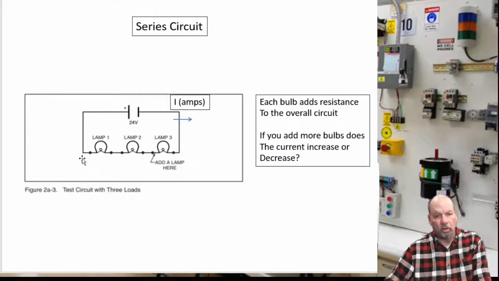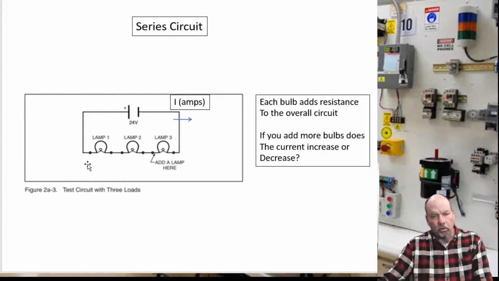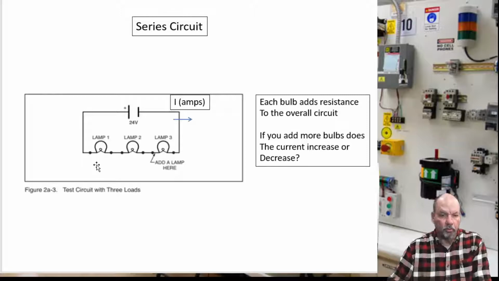Okay, let's take that same circuit that we had before, except replace the resistors with light bulbs. Everybody can relate to a light bulb. You would expect that the more light bulbs I put in a row, the dimmer they're going to get, right? Well, why are they getting dimmer? Well, that's because the current is getting less and less through the circuit. So if the current is getting less, we must be adding more resistance to the circuit. And that's exactly what happens when you have a series circuit. The more elements you put in that circuit, the more resistance you're going to get.